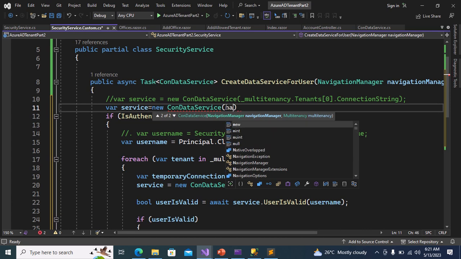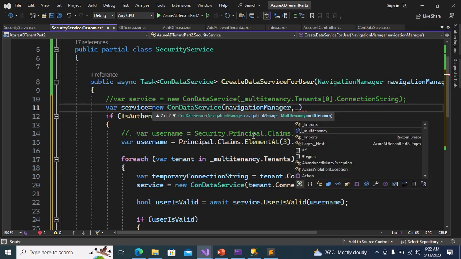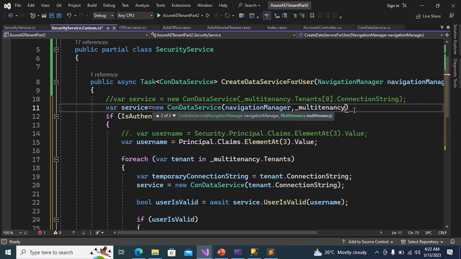We pass in navigation manager, comma, underscore multi-tenancy.